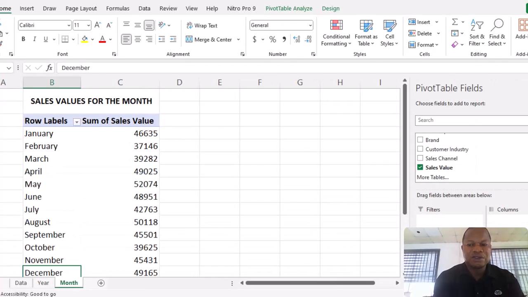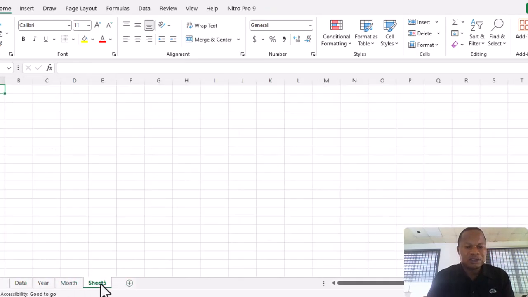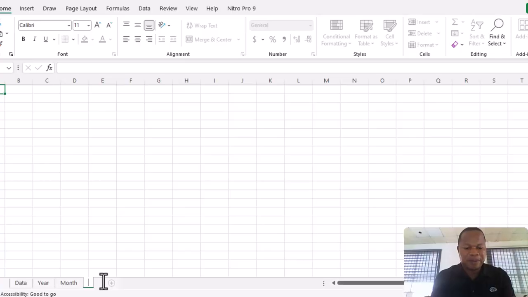But the next thing we are going to do now is the data for region. We come to this month again. Click on this place and select region. Type here region.